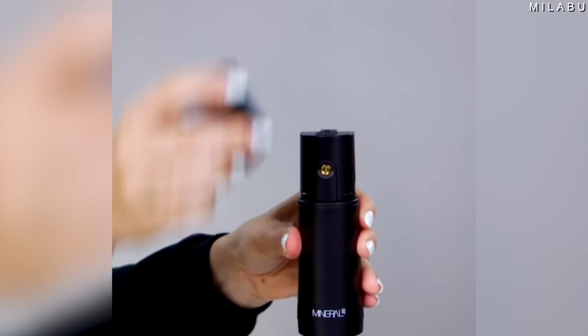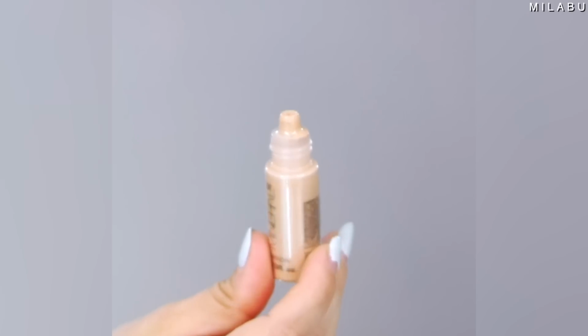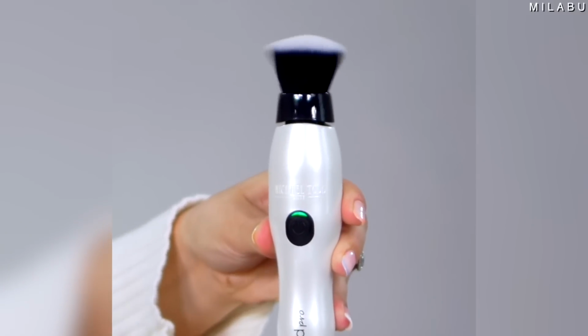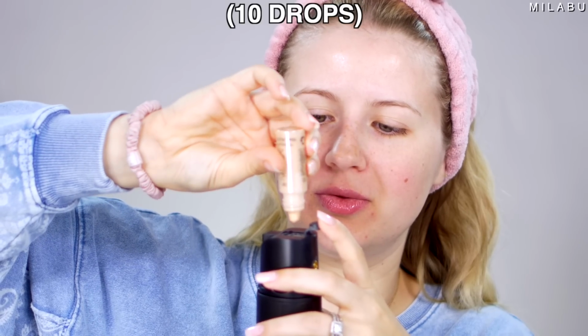This right here is a mineral air system with their little makeup drops that you drop inside. But the reason why we really wanna test this one-to-one is because they're saying this type of brush head and the vibration, the movements of this makeup brush, you're supposed to get 3D airbrush flawless finish with any kind of makeup. Obviously, we're gonna put the makeup inside here, a couple of drops, and we're gonna do the same amount of drops on the other side with the makeup brush.